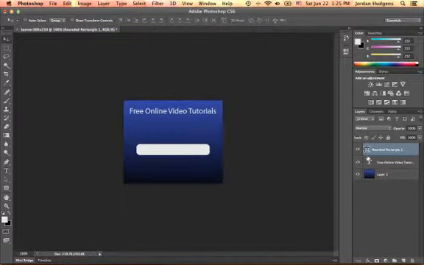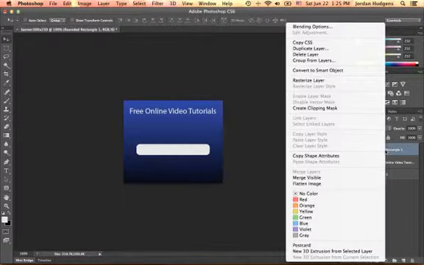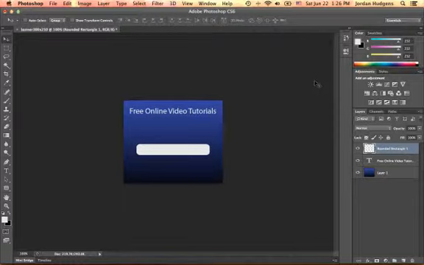You can see over here in the layers section, every time I've added a new thing, it's added a new layer. You have your background, you have the text, and now you have the rounded rectangle. We want to be able to edit this rectangle to give it a different color. We don't want that pure white, so I will right click on it and come up here to rasterize, and now it gets treated as just a regular shape that I can do anything I want with.